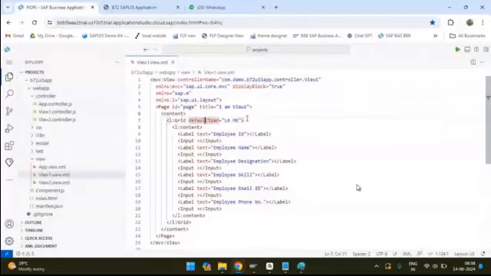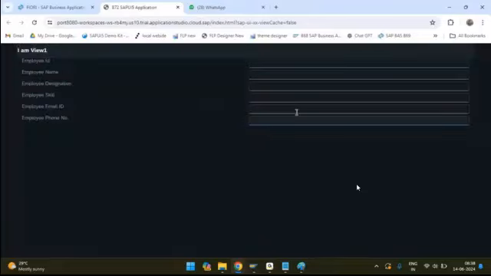In this particular grid tag, there is a property called vSpacing, vertical spacing. By default, the vertical spacing value is 1. You need to make it 0. So once you make this vertical spacing 0, then you will find no space between the input fields. Yeah, now we can see the space between the input fields is gone.